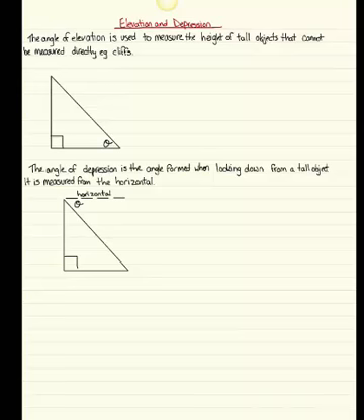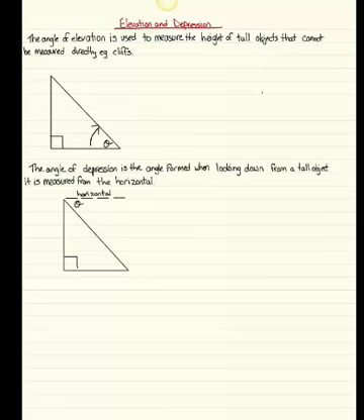So the thing we need to know is that whenever we're talking about elevation and depression, we're always measuring from the horizontal. If we're talking about the angle of elevation, what we're doing is measuring generally from the ground, looking up at something that can't be physically measured, whether it's a building, a cliff, a mountain, something like that. So it's also used for things like the heights of trees because we use the shadows. So if you are standing at the bottom and you are looking up, then on this diagram here, your angle of elevation is just here.